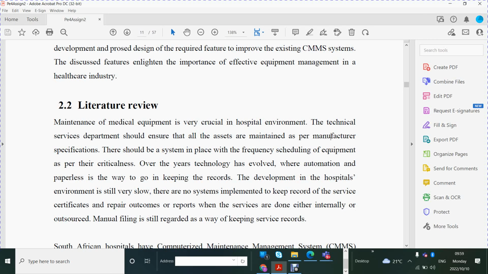The other thing I wanted to say is that with the literature review, this is where you can now cite other authors, other researchers, other scientists. You cite from journals, from books, from projects, from articles, from conferences, or whatever. So you cite them. If you are quoting what they have done, you put the reference in bracket, like according to Vutomi 2014, you put that in bracket.